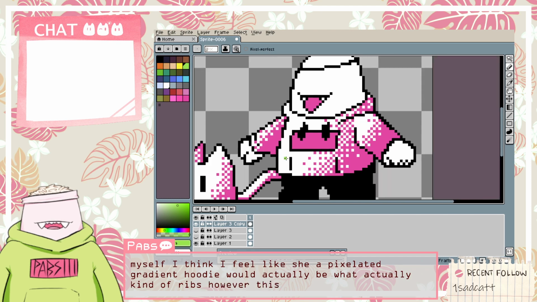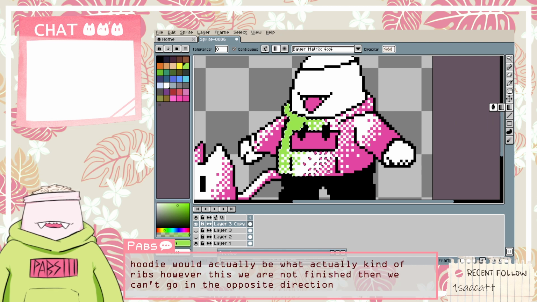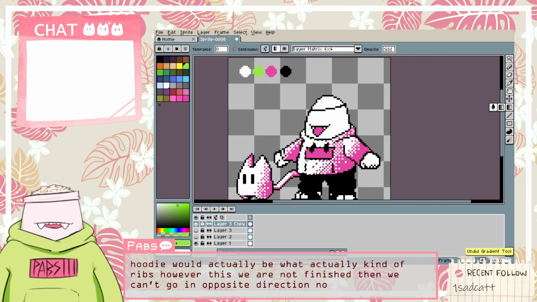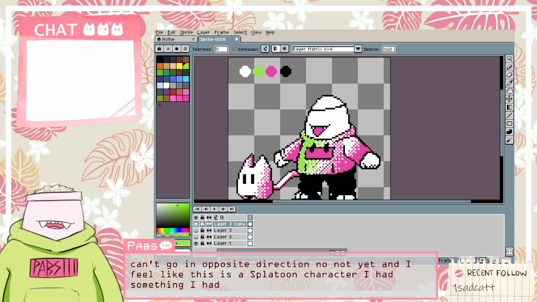However, we are not finished. Alright, then we kind of go in the opposite direction. No, now I feel like this is a Splatoon character. I had something, but this is not it.